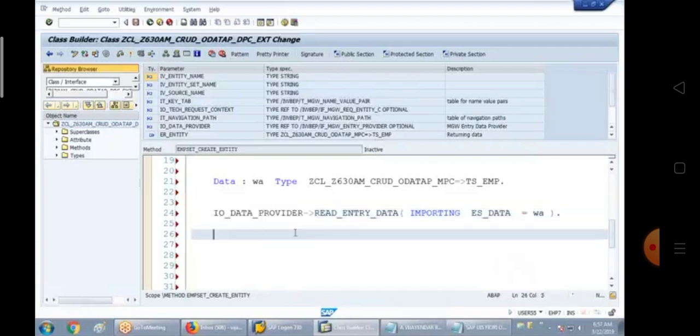Now what you can do is you can use your insert functionality here. Insert into so-and-so database table, that is Z user info table, and values from work area. We are inserting data into this Z user info table by taking the values from work area.